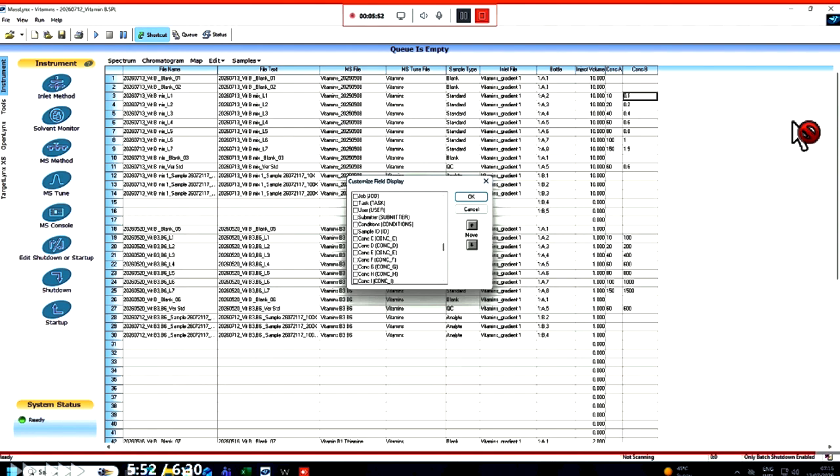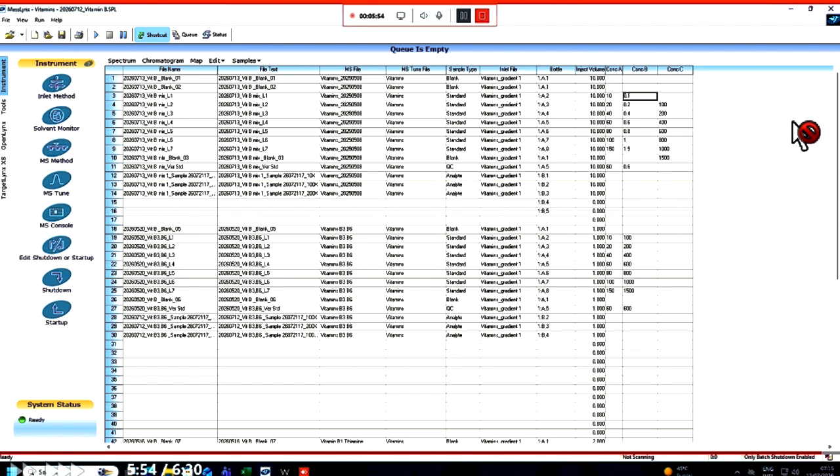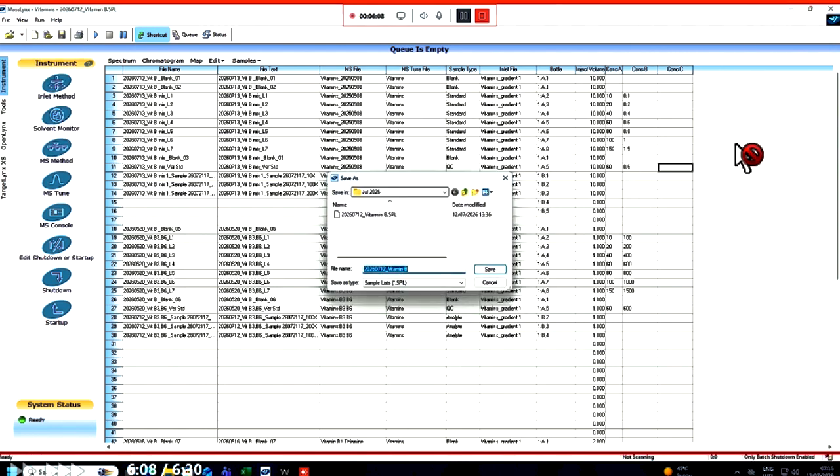You can add concentration C if you want. It will be added also, another column will be added, but we don't need it here. Just to know that we can customize the display here, we can add different columns.